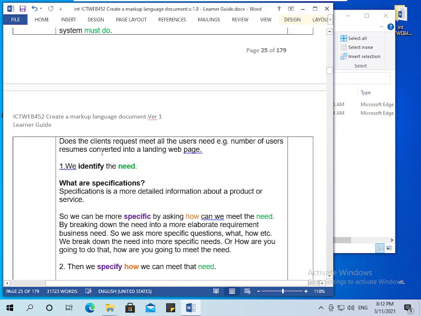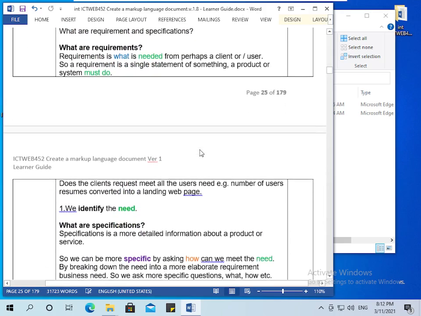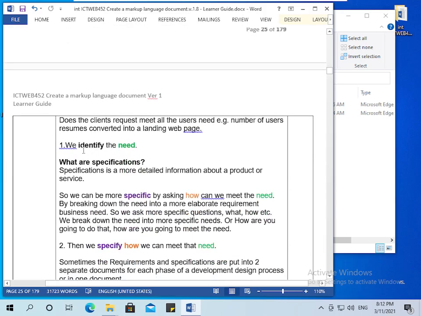Example, number of users, resumes converted into a landing page. That's an example of a requirement. So firstly, we identify the need. What's the need?